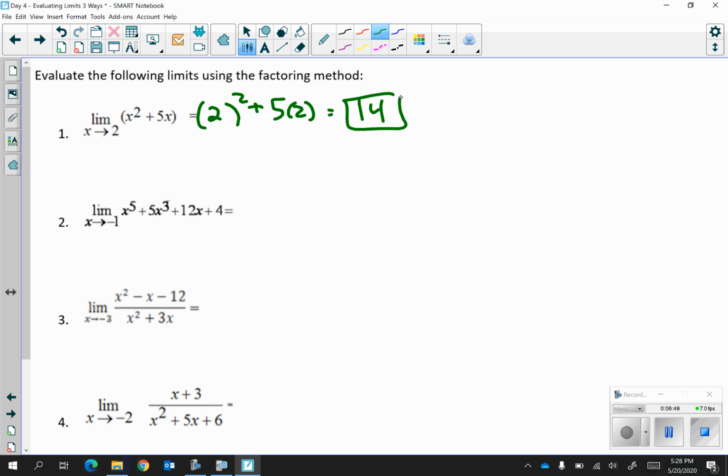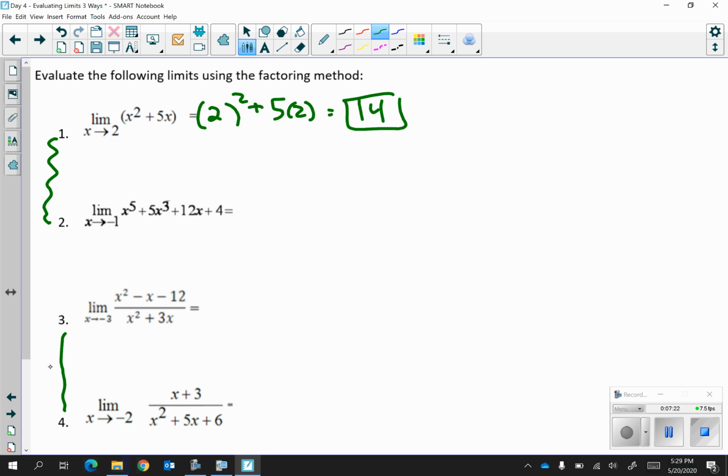However, it's going to work for a polynomial because all polynomials are continuous functions, right? There's no discontinuity within the functions. So I know that my plug-in method, the substitution method, is going to work because these are continuous functions. What's probably not going to work is down here. These have points of discontinuity, which means you definitely should check in the calculator because something can go wrong.